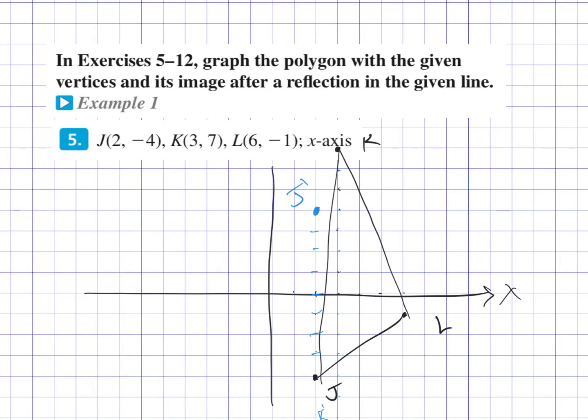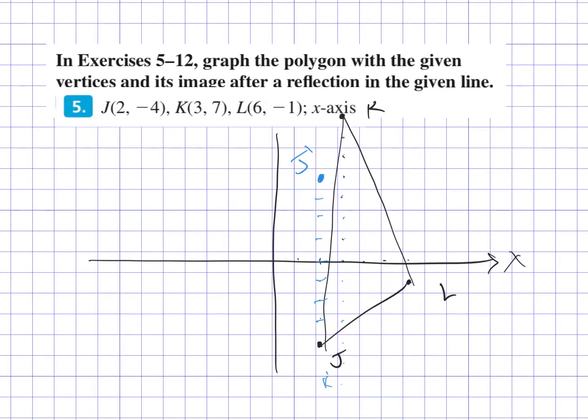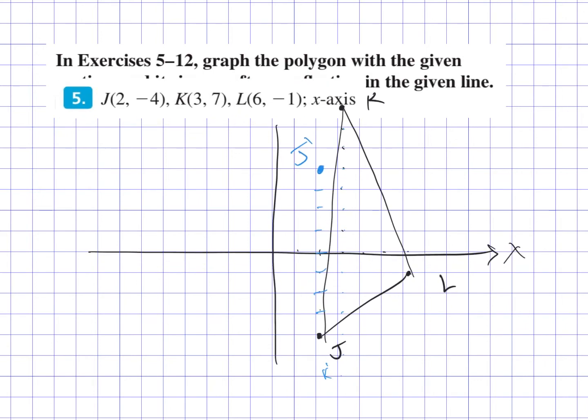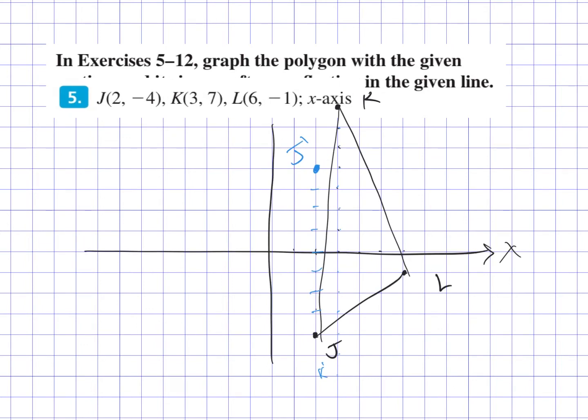I should have moved this up a little bit. See if I can do that real quickly. So let's count that again. Move it over just a little. Okay. 1, 2, 3, 4, 5, 6, 7. There's K prime. And L is 1 unit away, so it's 1 unit on the other side. That's over the x-axis. So what does that look like? Flipping it over the x-axis. Pretty crazy looking. All right, next problem.